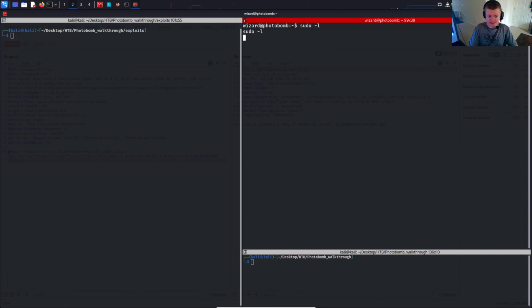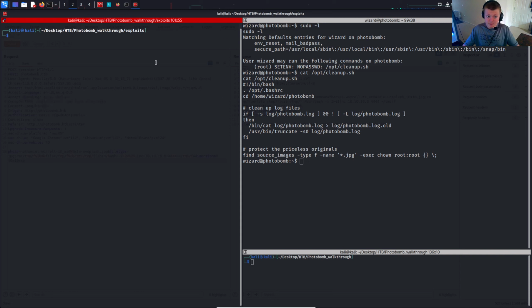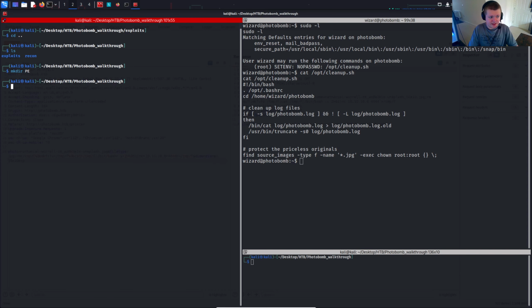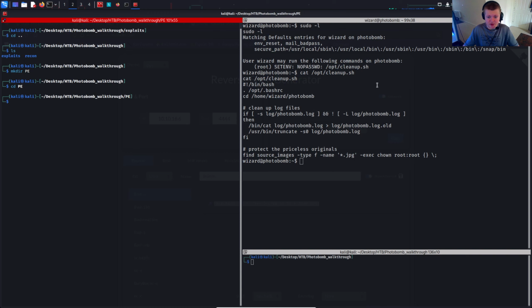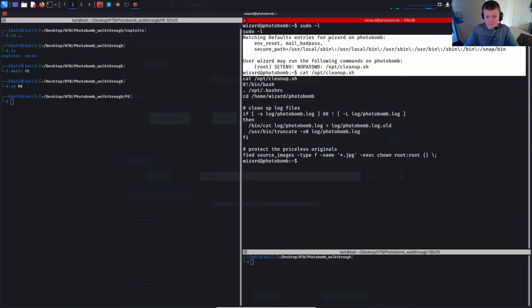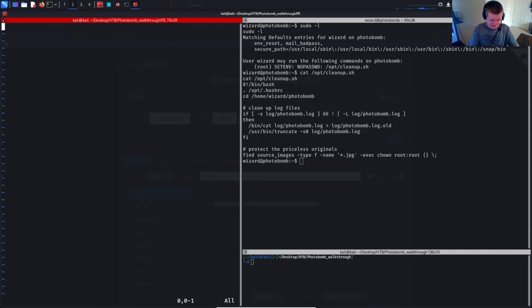Like I said, sudo -l with identified /opt/cleanup, so we can just cat this open again. And what I'm going to do is create another reverse shell. I'm going to make a directory called pe, privilege escalation, cd to pe, and it's just going to be this /bin/bash reverse shell, but I'm going to change the port. I've already got this reverse shell running on port 444 over here, so I'm going to go vi, call this find, zoom in a bit, paste this in here, and change this to port 4443.